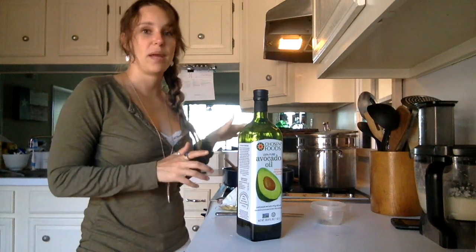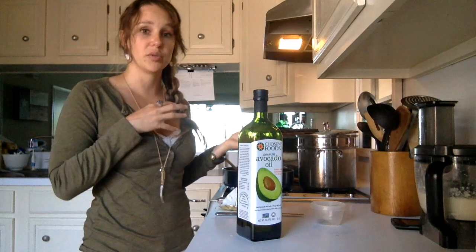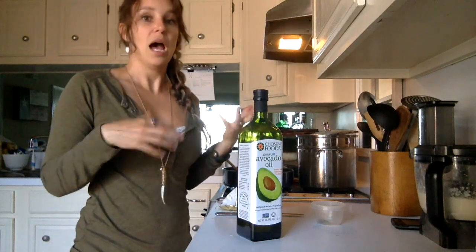So I've just added some butter to the pan the sauce is cooking in because I'm going to be cooking my zoodles in there prior to putting the sauce on it. I wanted to touch base real quick.